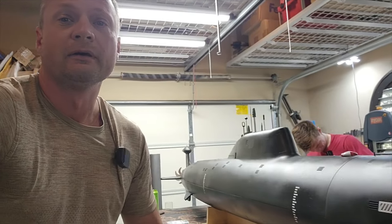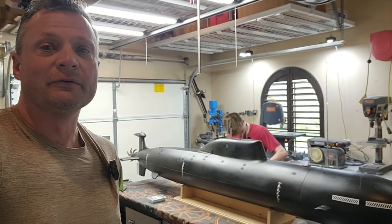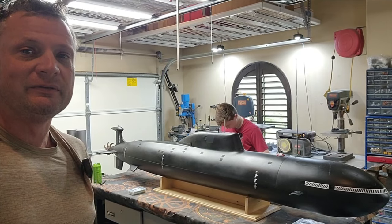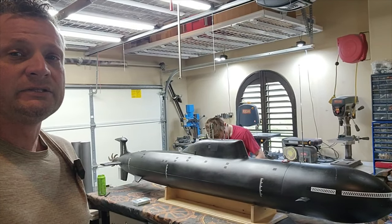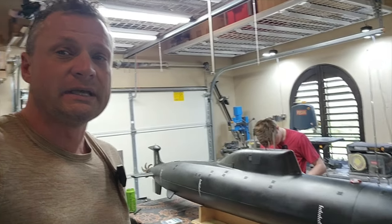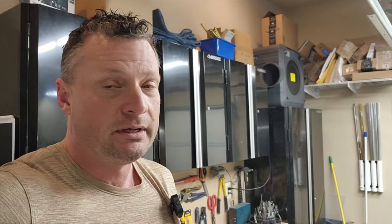All right, and I have cracked into a new project. This is one that I hauled back in the van, and hoping this is going to be a quick turnaround. Let's take a look. Yeah, this is a big boat. 48th Akula. I don't know if this is actually properly showing you the size. That is 8 feet long. We're going to crack into it. I'm going to show you guys what it looks like inside, and I'm going to throw a receiver in there that'll be running off of the same transmitter as Sihoon and a bunch of other boats.